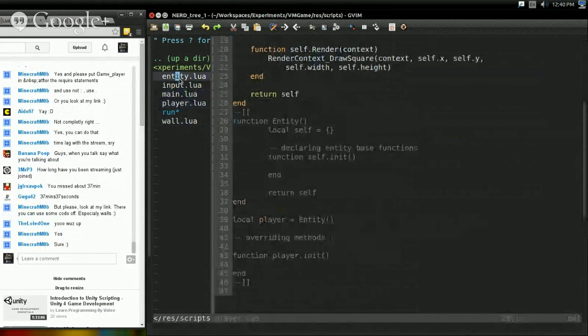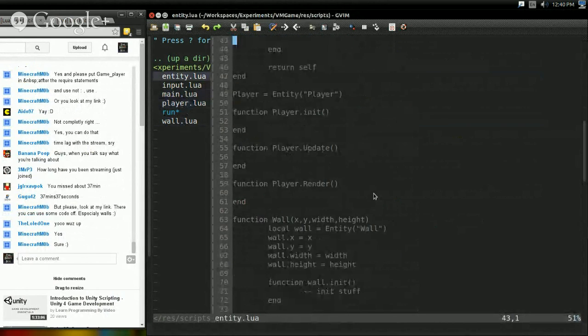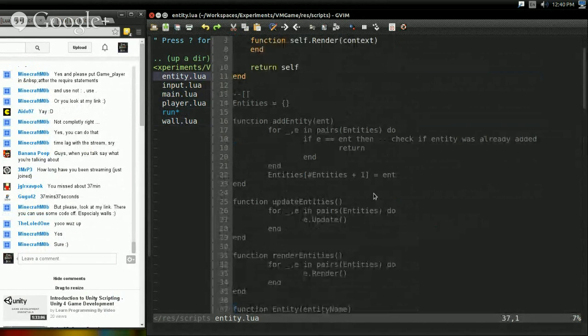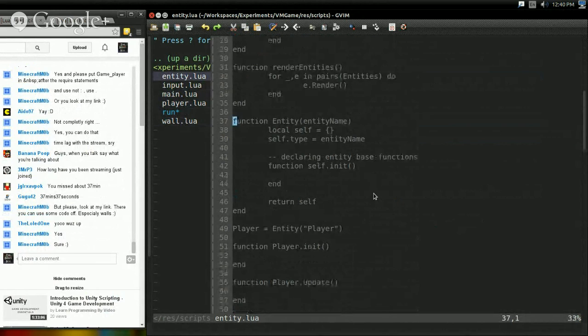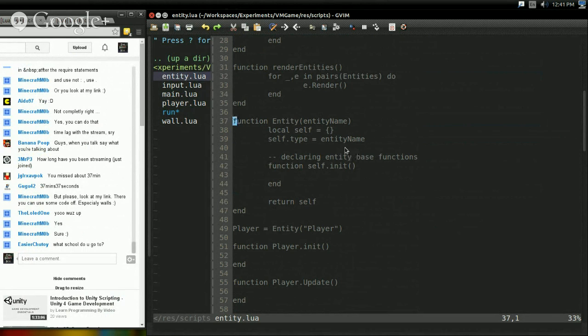Actually, let me copy your code, because you seem to have something working. So, entity name? Oh, I see. Interesting. I didn't think of the type thing. Okay, well, I think I'm going to do that then.